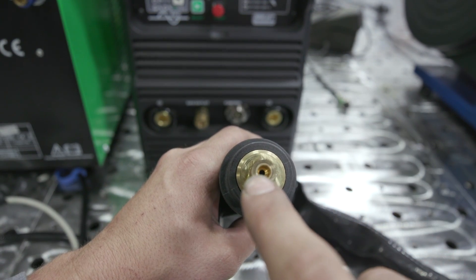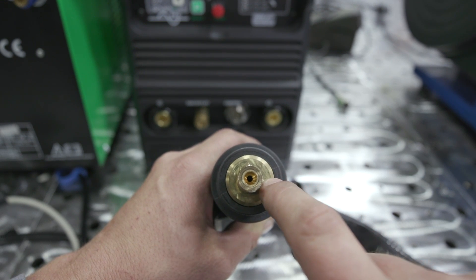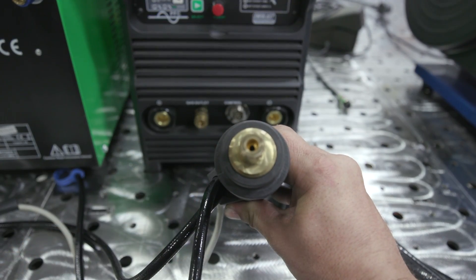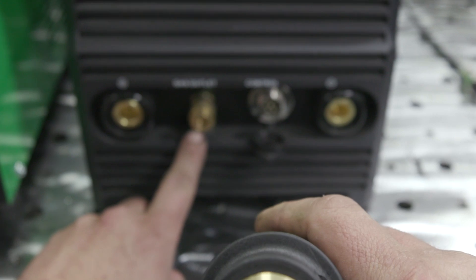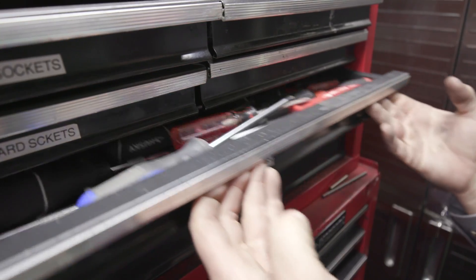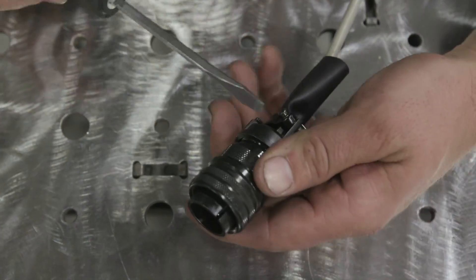See how this is made - it has a hole right here so argon gas flows through here and spits out through your cup. This machine doesn't have a gas-through, so we've got to make a separate gas line. The reason we need a separate gas line is this connector right here is a quick disconnect, just like the water cooler. So let's go ahead and get into it.